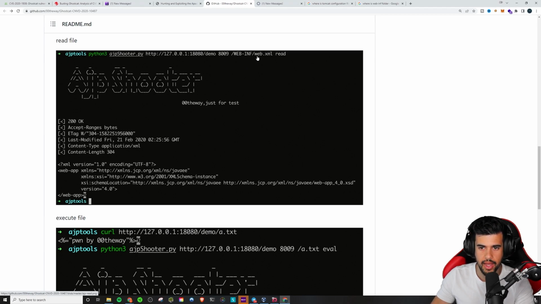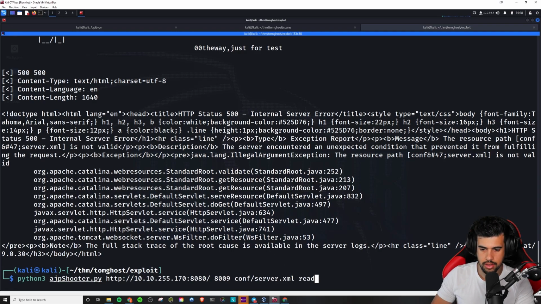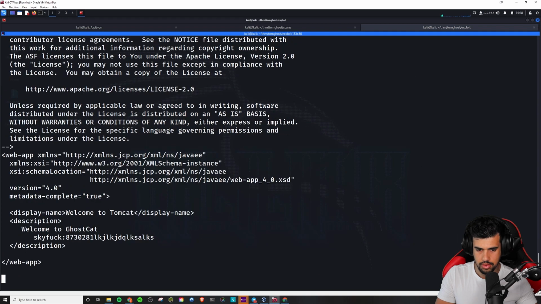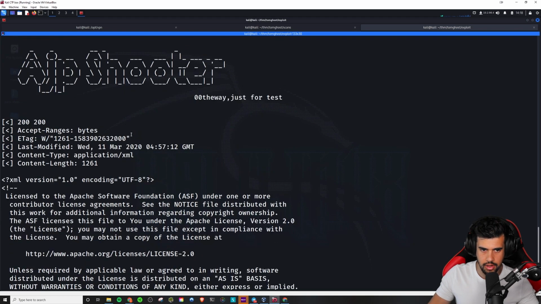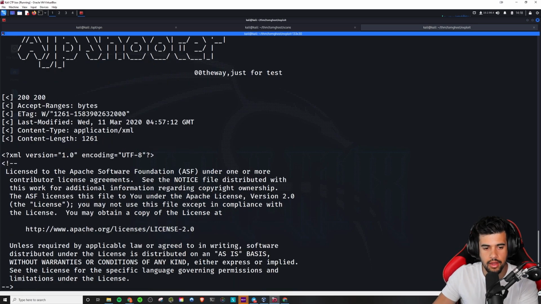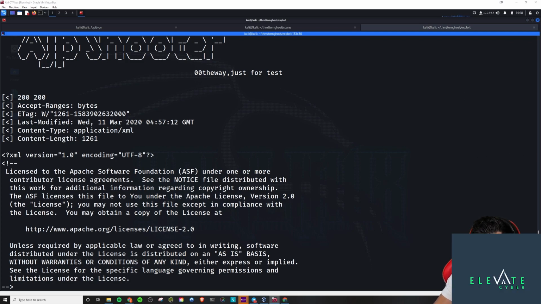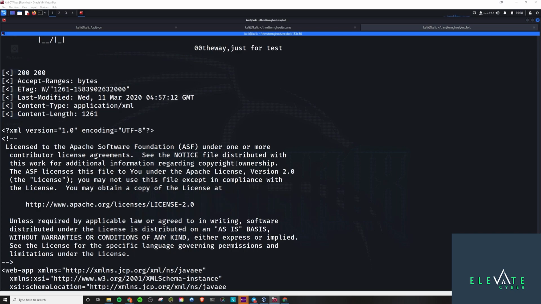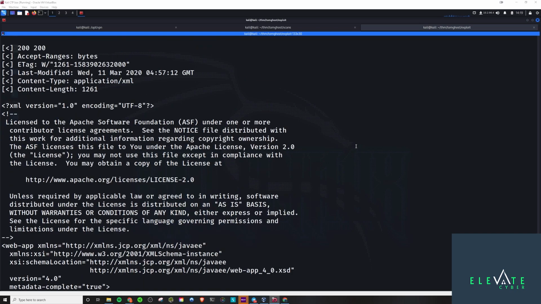Okay, we can try WEB-INF/web.xml. That's one thing we can try. A lot of this stuff with the exploitation is just kind of playing around with things. Okay, that's different. So here we go, we actually did get it to work. We got a 200 OK, and that gave us the content of this file here. I'm just going to bring myself off the screen just in case my video dies here, because I am running off battery power.